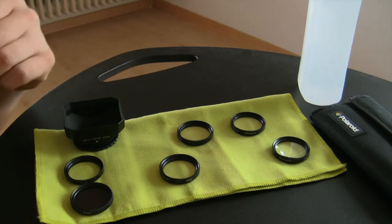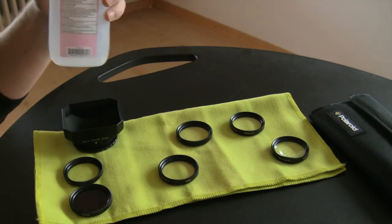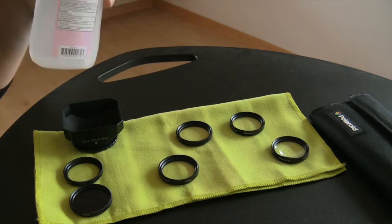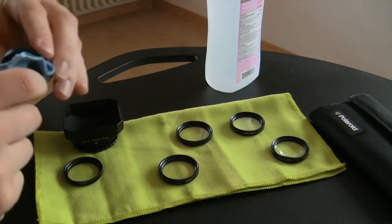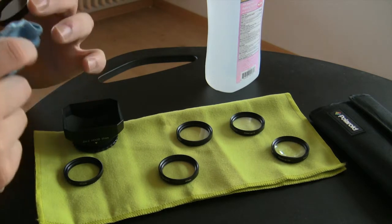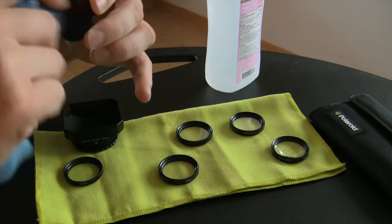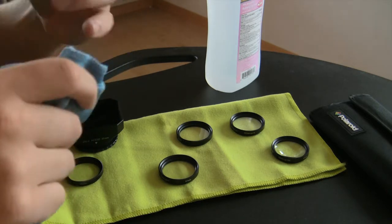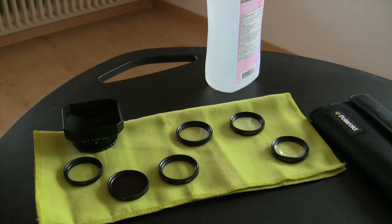But it's important to make sure they're clean. So before you go out and do anything, just check the lenses, make sure they're dust free, and if there are any smudges, you can use rubbing alcohol and a microfiber cloth to get any fingerprints or smudges that might be on the lens. Just kind of go over it, make sure it's nice and clean. We'll check and go on your way.